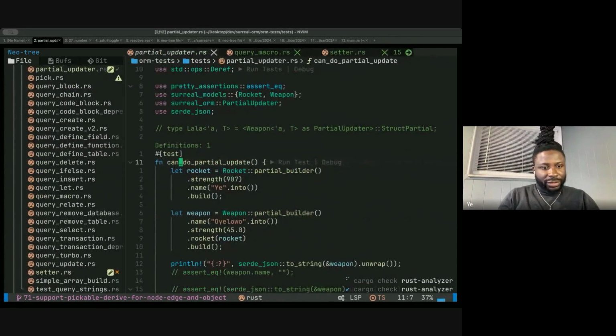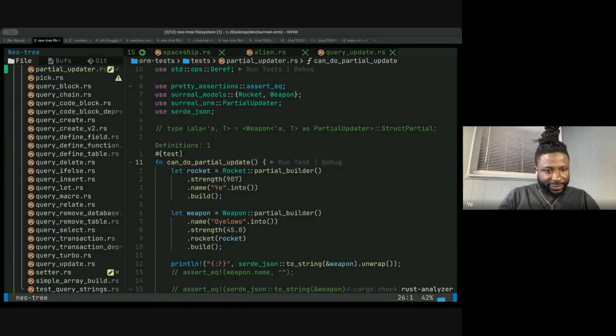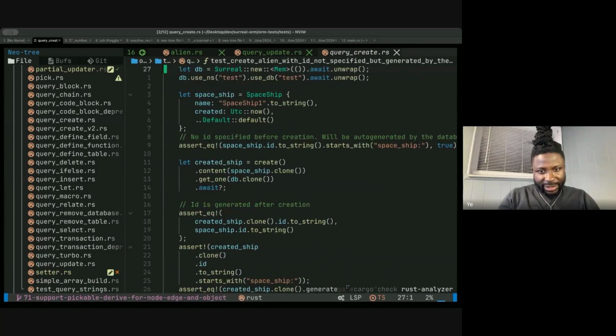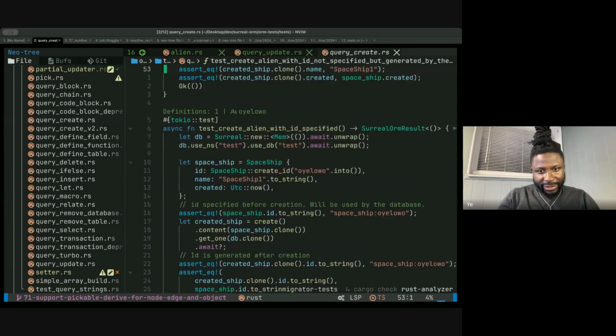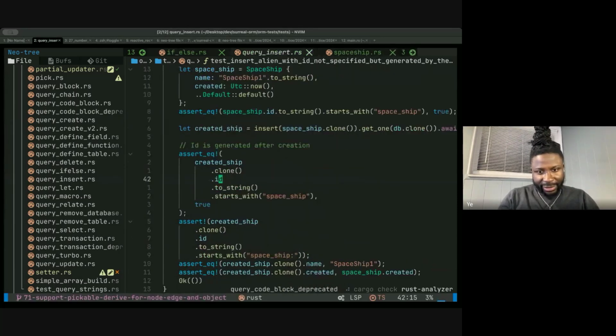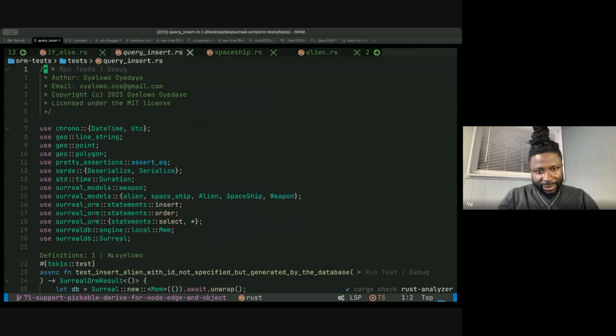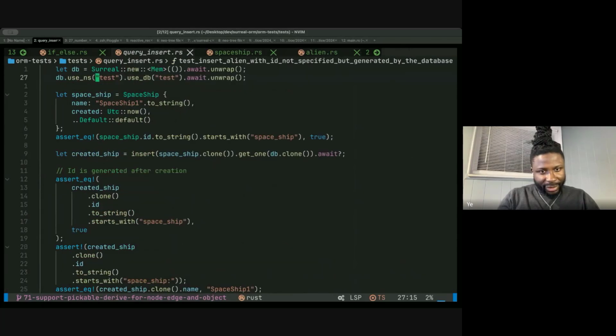So that's how that would work. But typically when you want to use that, I'm just trying to see some places where I've used that. One could be, let's see, a create. So a create is how you do inserts. I think I might have used that somewhere here. If you look at an insert statement, you can insert a singular struct.